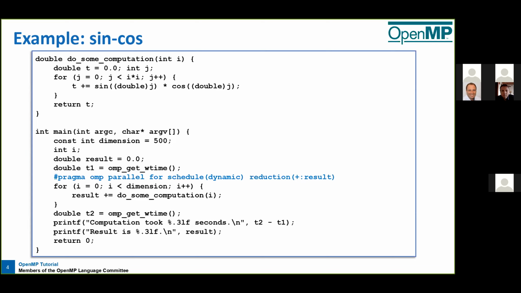So, you can always roll your own reduction, right? First of all, the code pattern will be way more complicated than what we're showing here, because now you would have to split the parallel region and the worksharing construct so that you can actually declare a thread local variable. It's always a bad idea to use an array where you use the thread ID as an index into the array.